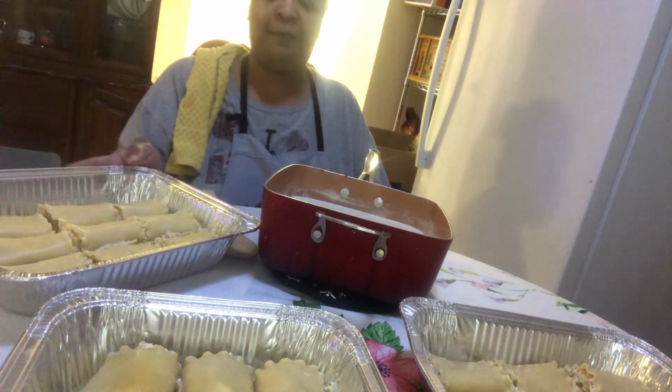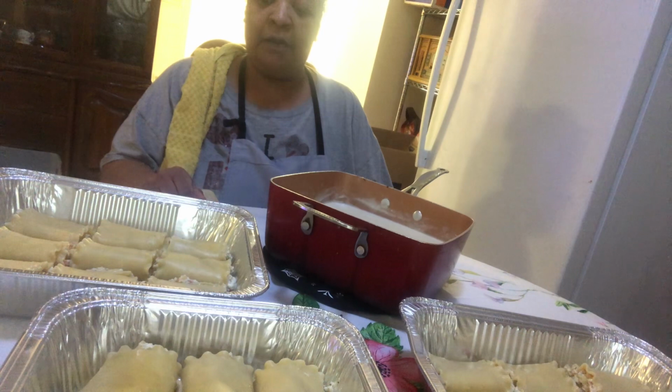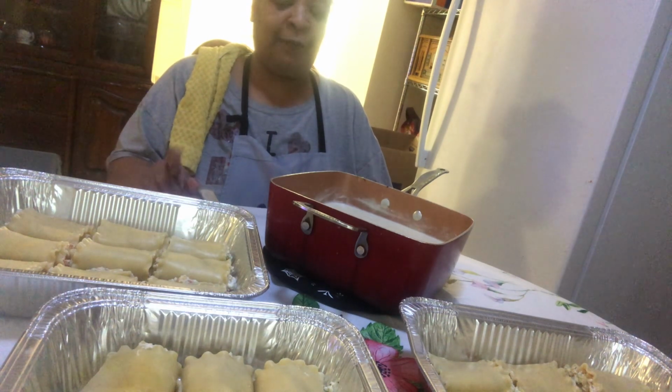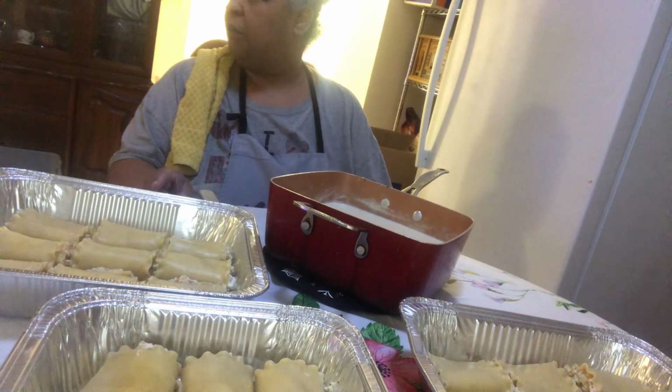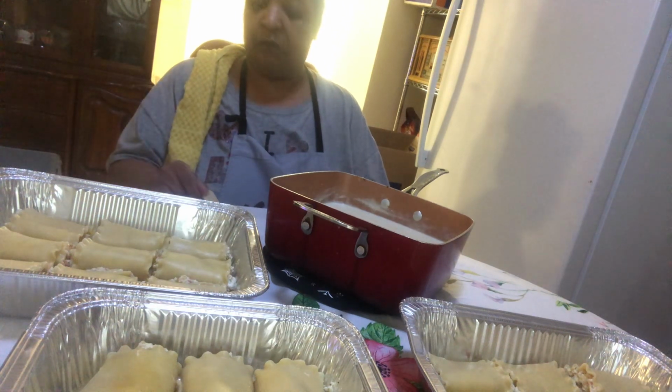I'm going to cook them because I was only going to make one tray for us, but I forgot that it has egg in the cheese. So you know what I mean? So I wasn't sure. A lot of trays now. I made 3 trays. Get a spoon.